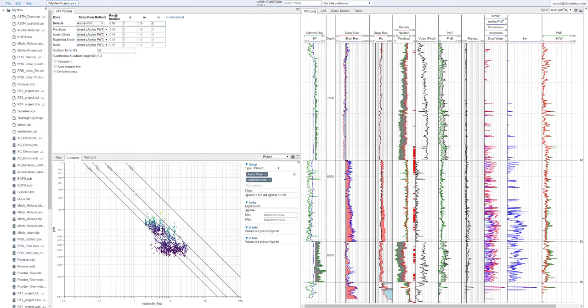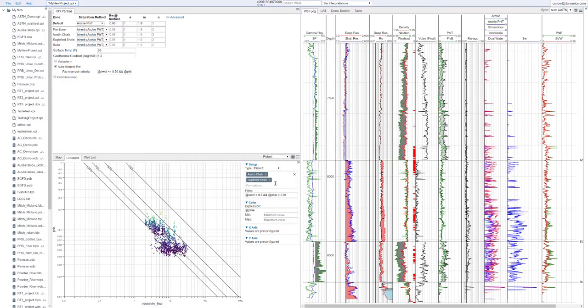In the Danomics software, we are setting this on our key well. However, this is a property that can vary from area to area, so Danomics offers an option called AutoInterpret RW. AutoInterpret allows us to automatically interpret the RW in a similar manner across all of our wells. It looks at where we set our RW relative to our RW apparent distribution. The only thing we'll need to set in addition is our reservoir criteria. I'm going to set our V clay less than or equal to 50% and our effective porosity greater than or equal to 3. Now that I've done that, we have a custom RW value for every well in our project.